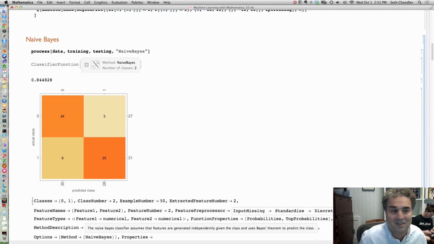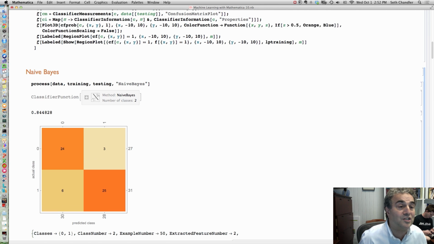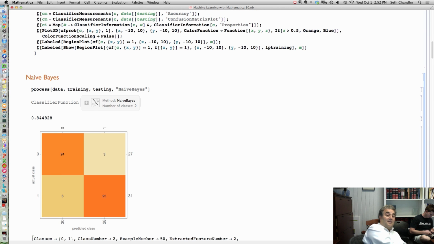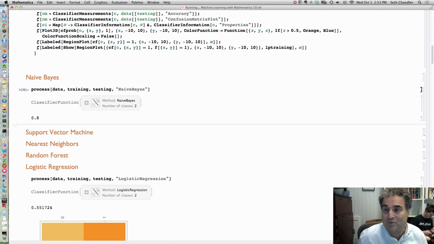We'll start with one of the simplest classifiers, which is naive Bayes. In the second part of class, I'm going to show you how naive Bayes works, but it basically uses Bayes' rule in a naive way, which is how it got its name, right? So let's run it. And I'll tell you, the virtue of naive Bayes is it seldom does really badly, and it's always really fast. So if you've got a lot of data and you don't need something brilliant, naive Bayes is a pretty good way to go.